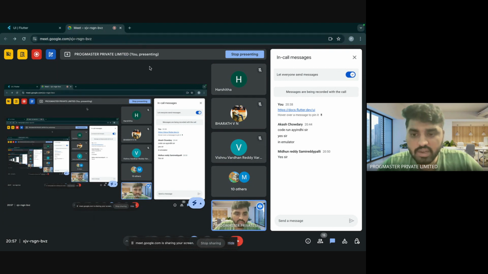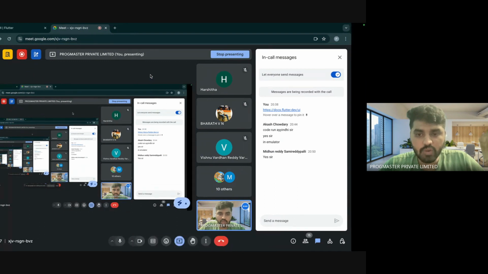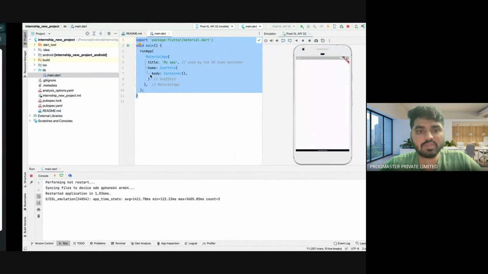Because if you start learning from day one with this code editor, then developing user interfaces will become easy for you. If you don't practice along with me, it will become a little bit difficult for you to practice developing UIs using Flutter. If you are able to see that white screen on your mobile or emulator, can you raise your hands? I want everyone to run this piece of code.